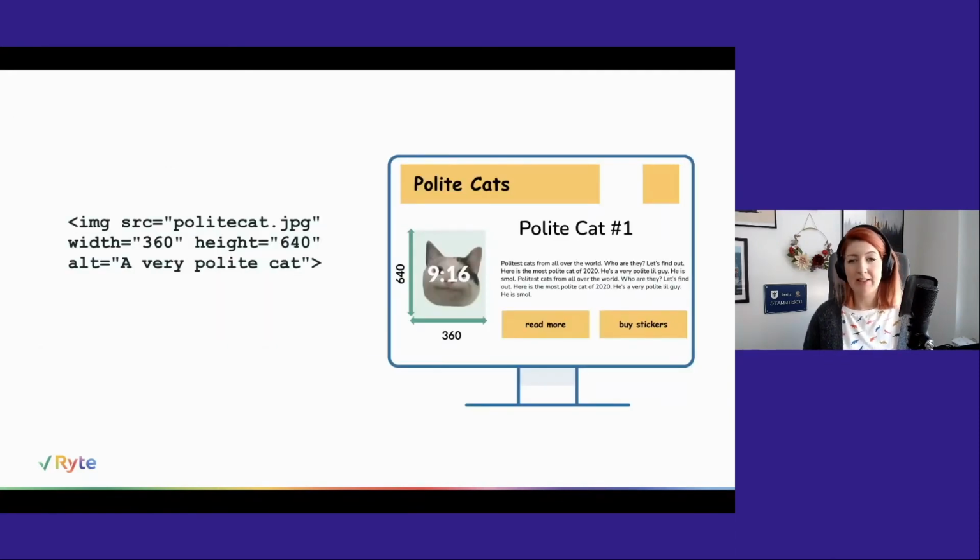And a given at this stage is providing image dimensions. I just mentioned this as part of the image optimization part, but it really helps make sure that the browser is reserving the required space there. And you could also use something called aspect ratio boxes with CSS that can, in certain cases, help avoid those shifts.